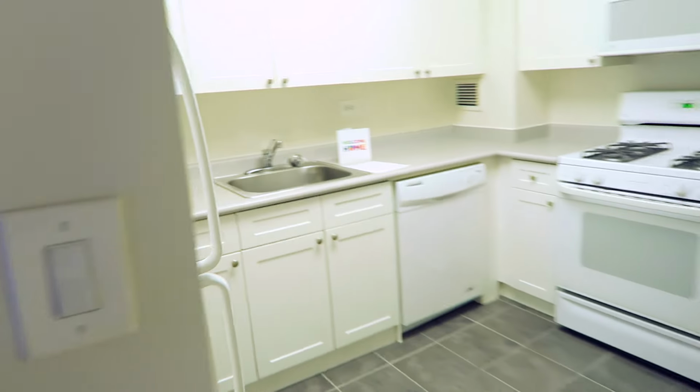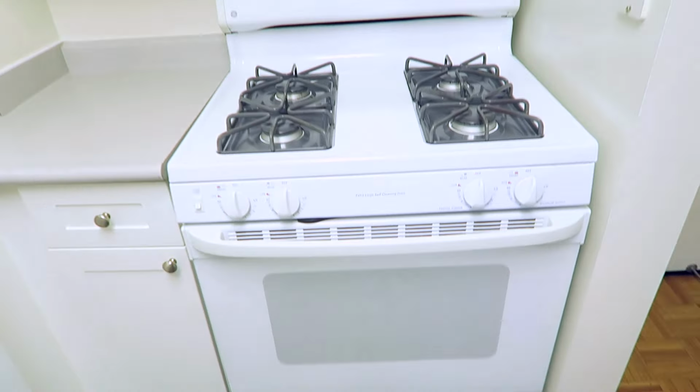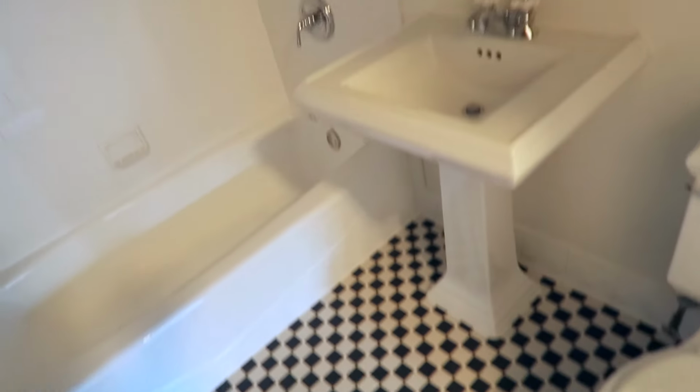Big space. Down here we got the kitchen. Kitchen's very spacious. I like that we can actually twirl in the kitchen. Nice stove. And they got all this closet here. So this would be the bathroom. It's pretty big. It's checkered tile. And this is the closet. I really like how you got a lot of space. This is an alcove studio.